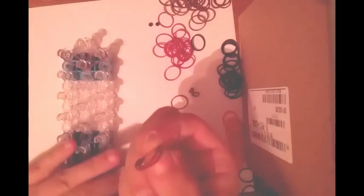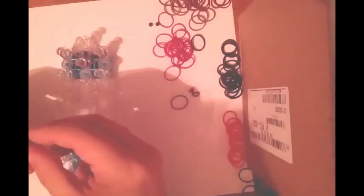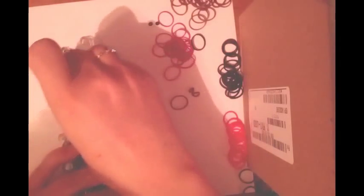So now we're going to take 2 bands and we're going to go down 3 times. So 1, 2, 3. And we're going to do the same thing on this side.